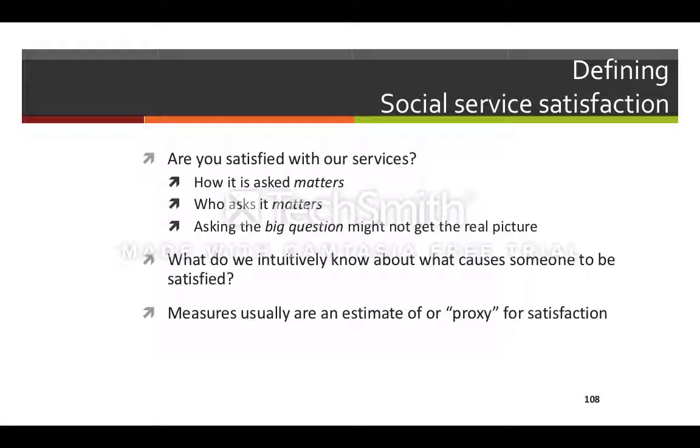So looking at those power relationships and figuring out ways to get information without putting anyone in danger is important when looking at defining variables. Satisfaction with social services received is a really big concept, and sometimes asking that big question, are you satisfied with your clinical services? You might get a yes or a no, but you might be missing important elements of the picture. So oftentimes in a situation like this, we use what are called proxy measures.